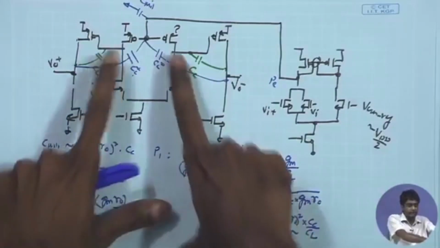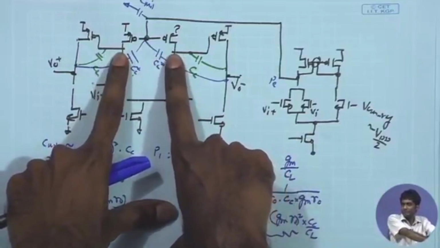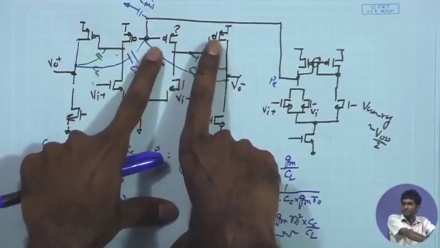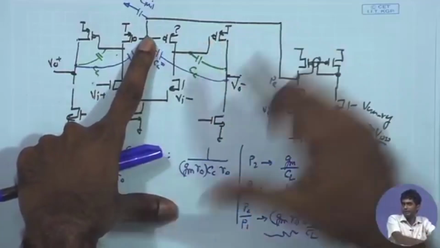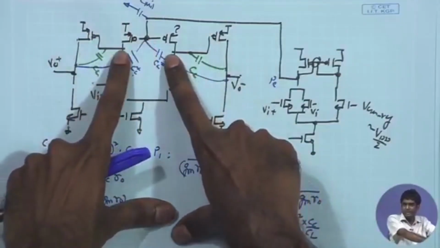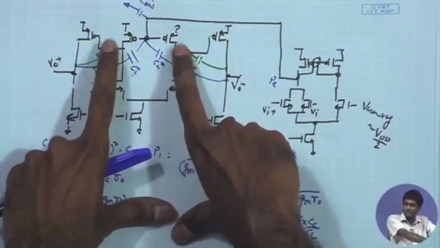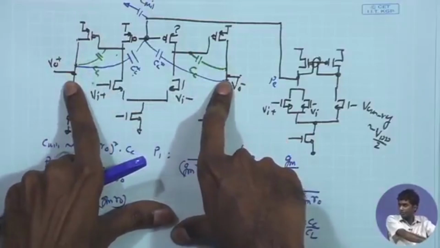So we are not directly enforcing certain voltage over here. In the case of dual loop, we are enforcing certain voltage over here, which is equal to the VGP of the MOSFET, and we discussed what is the logic behind that. But in this case, we are not controlling this directly, allowing the single loop to establish a desired voltage over here, which is required to establish our desired common mode over here.